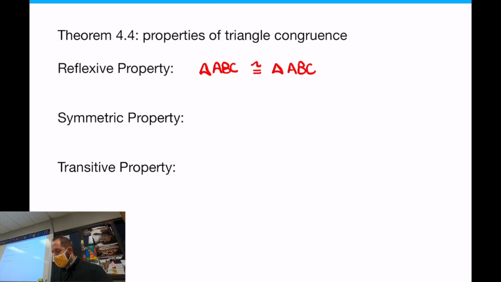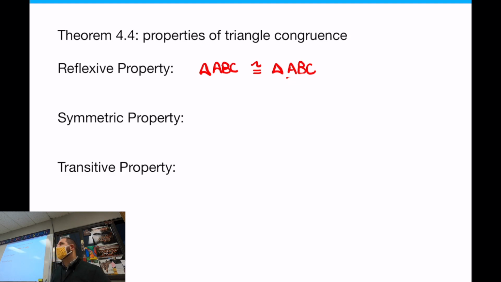And then maybe in the next line of my proof, or maybe I'm trying to justify something, I can substitute this out for something that it's equal to. So I start somewhere and then I start substituting. You'll see the purpose of it later when we get into heavy geometry proofs. This reflexive thing can actually be super useful. Right now it seems kind of stupid, but there's an actual purpose to it.